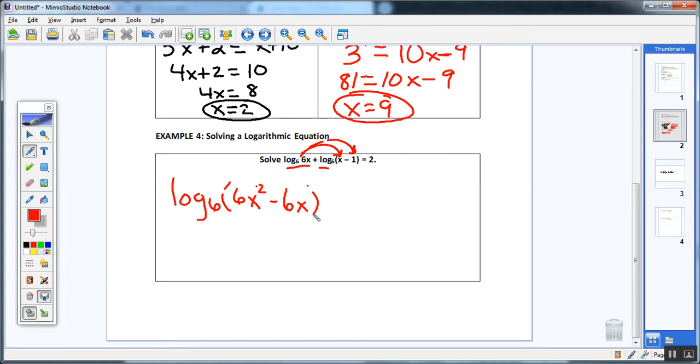I want you to be very careful on something like this. Inside of parentheses, there is subtraction. So does that mean this turns to division right away? Or do we leave it as is? I'm actually going to leave this the way it is because the log base 6 is applying to everything here. The only time I change subtraction into a single logarithm of division is if I have 2 logs. Well, do I have 2 logs here or just 1, kids? Okay, so the only thing I can do now, kids, is leave it as is.